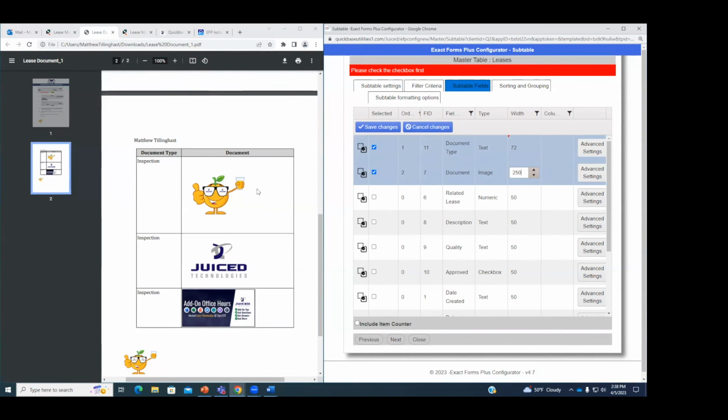For images, you may notice that we have a little bit of a space here that might be a little too large, where we have document right in the middle. So let's go with 150 instead. We might be cramming that in there a little bit, but let's try it.